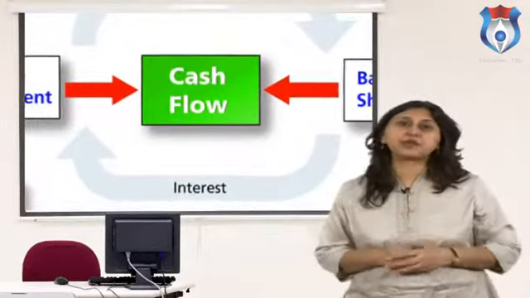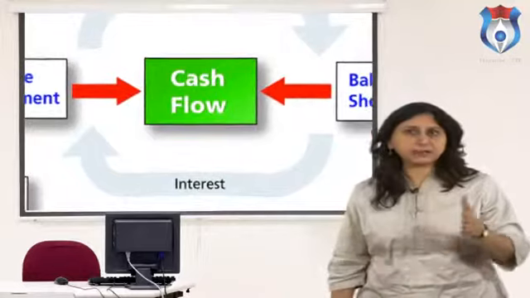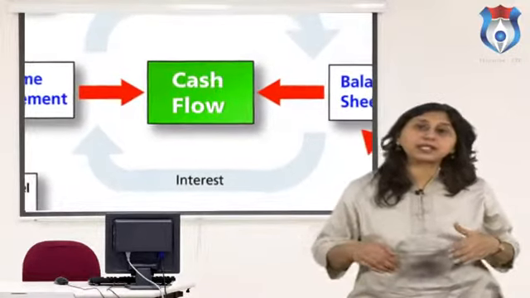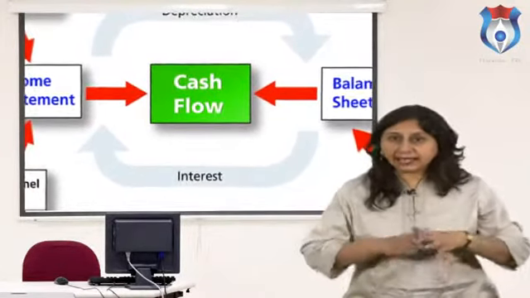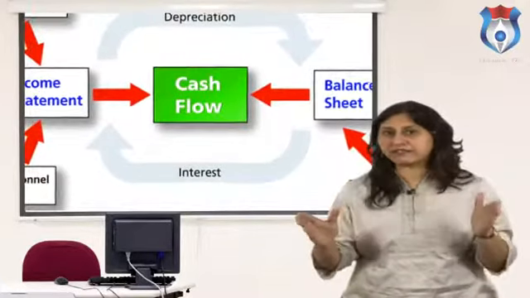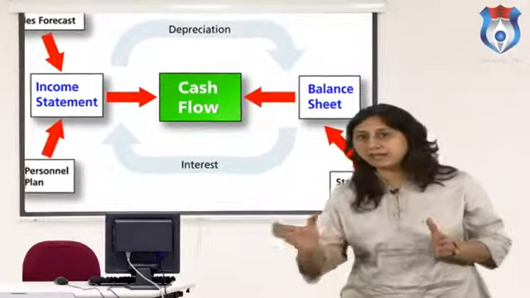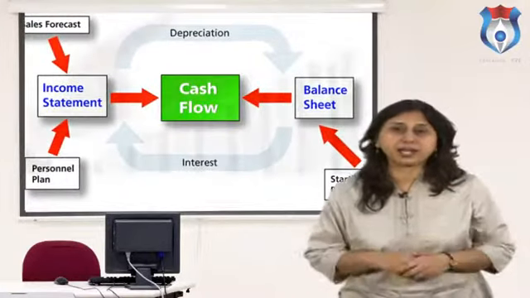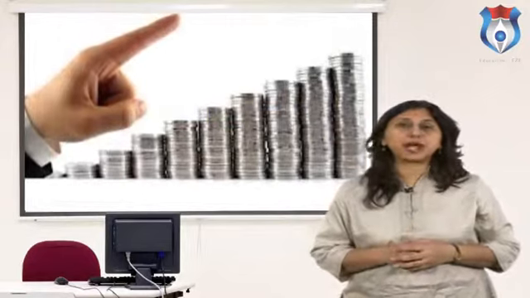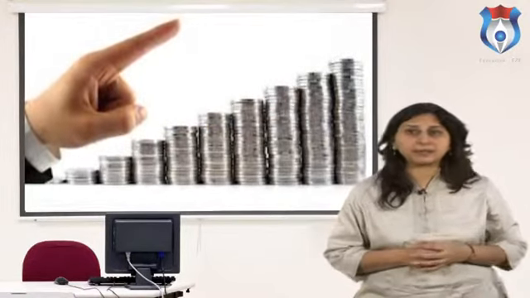Uses of cash flow statement. A cash flow statement gives information regarding sources and application of cash and cash equivalents for a specific period so that it becomes easier to plan investment, operating and financial needs of an enterprise. Cash flow helps to understand liquidity and solvency. Solvency is the ability of the business to pay its current liabilities. A cash flow statement provides information relating to surplus or deficit of cash.